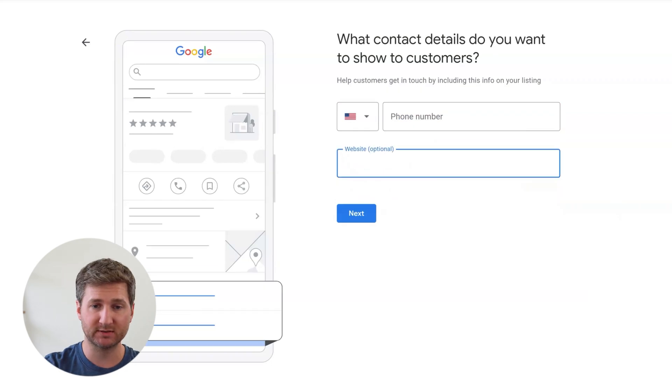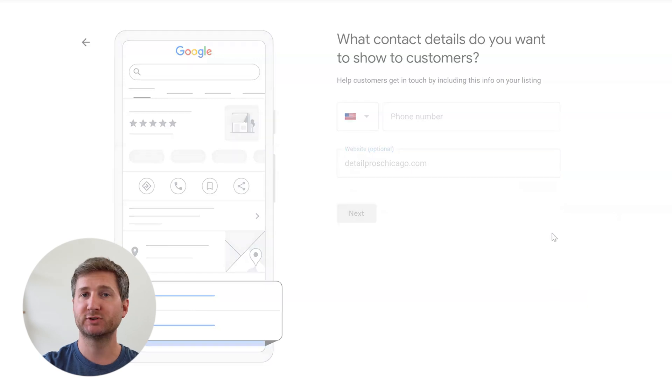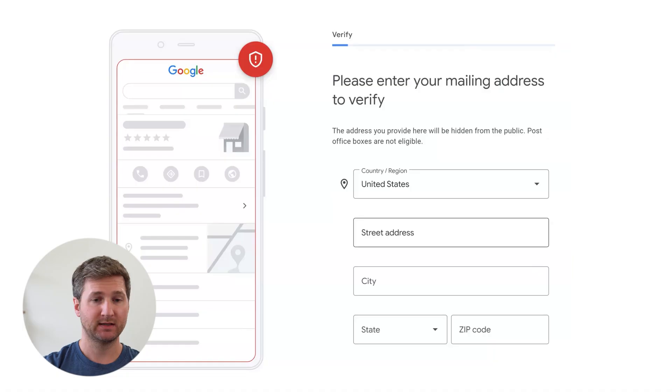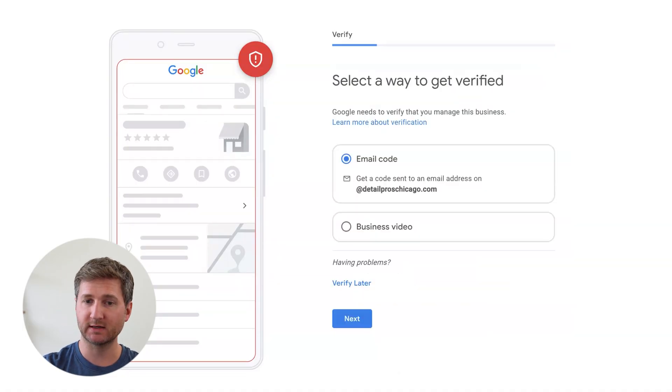Just type the name of your city or region and select that option from the drop-down menu. Many of these other questions are optional, like phone number and website address, so choose what's important to you and ignore the rest. The one exception is your business verification — you must verify your business or your Google business profile will never go live. You might have to verify your address, paste a code, or even record a quick video of your business workplace. None of these methods will be published for anyone else to see, but it's necessary for Google to create your account.